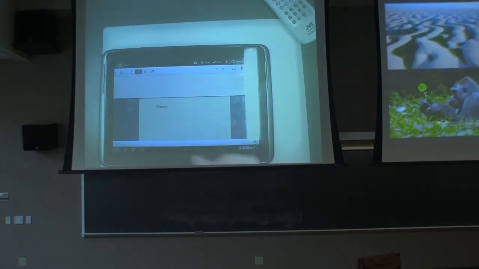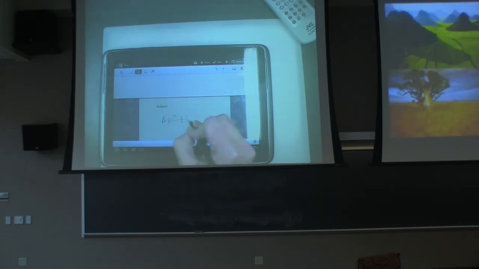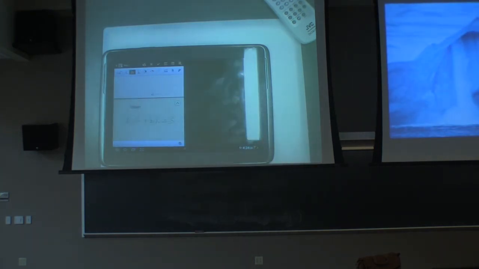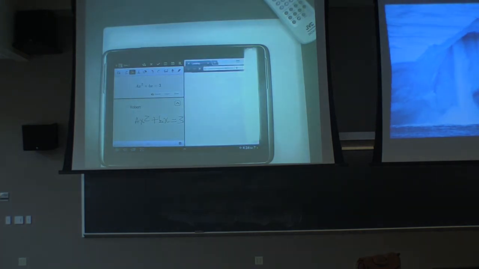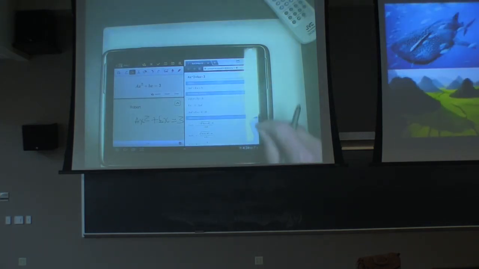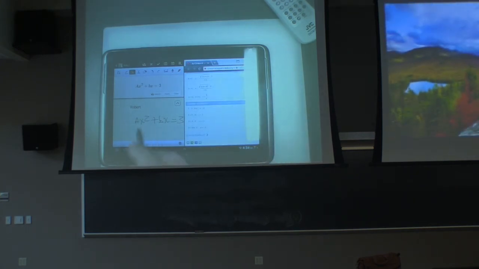Another one here was this formula feature. So if you teach math, you write something like bx equals 3, and it figures that out. Then if you hit search, it goes out on the network to Wolfram Alpha, I think. It'll figure this out, bring it up, and graph everything for you. Pretty amazing. But ours was more for just the stylus.